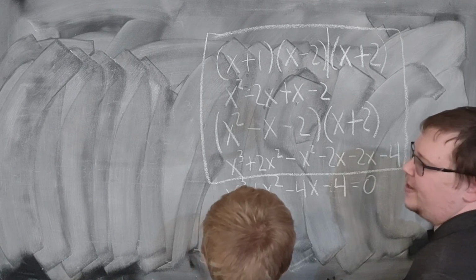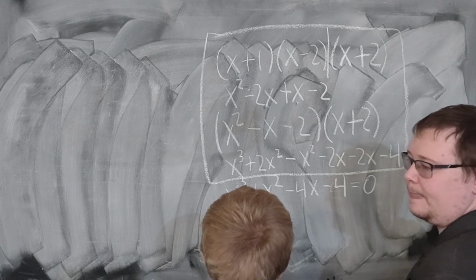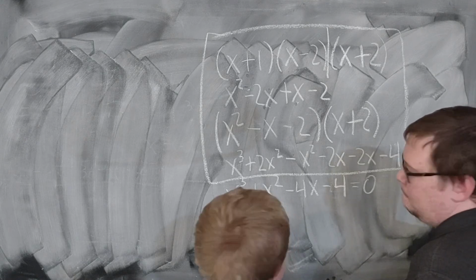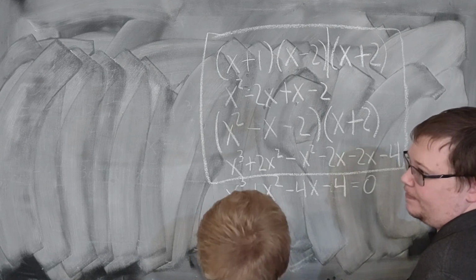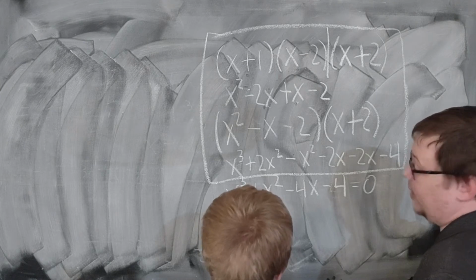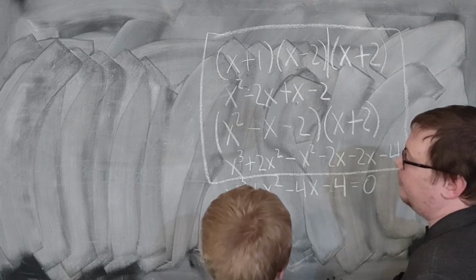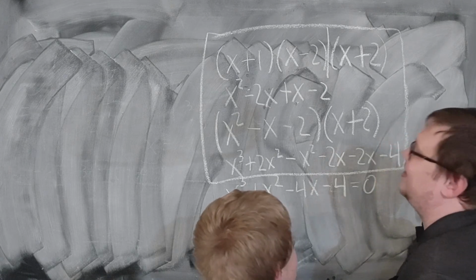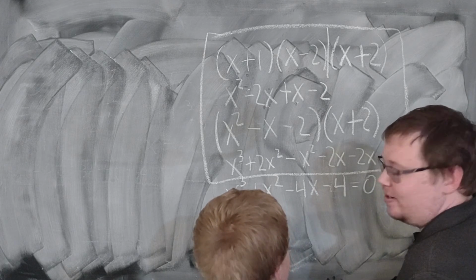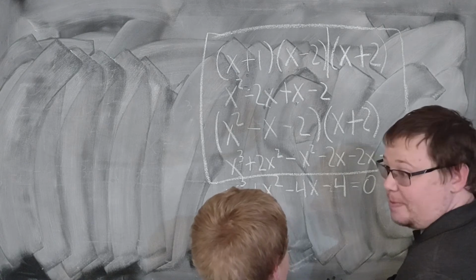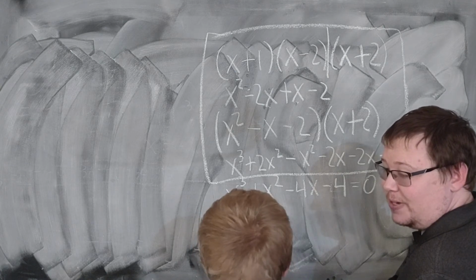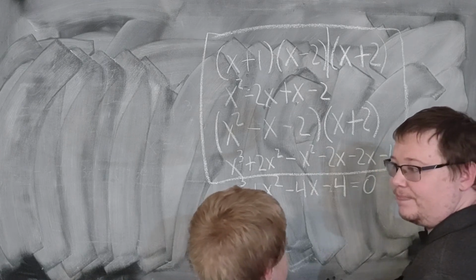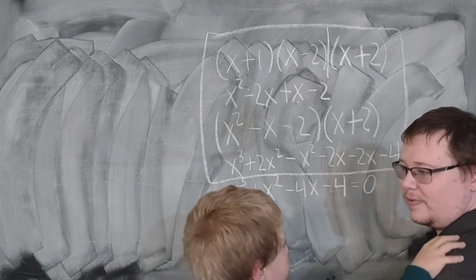Well, let's think of the 4 methods. What's the first one? Common factoring. Can we do that? Nope. Okay, the second one. What's that? Double bubble. We can do that. We can? What's required to do the double bubble? We can't. It has 4 terms. Yeah, you can't do it if there's 4 terms. Okay? AC method? Can we do that? Nope. It has to have 3 terms. What's the 4th method? It can have any terms.